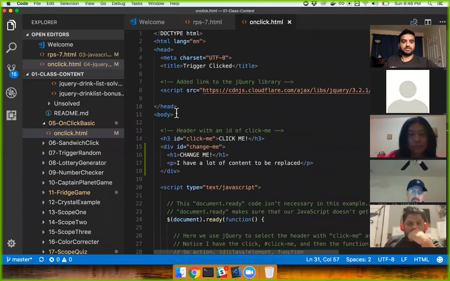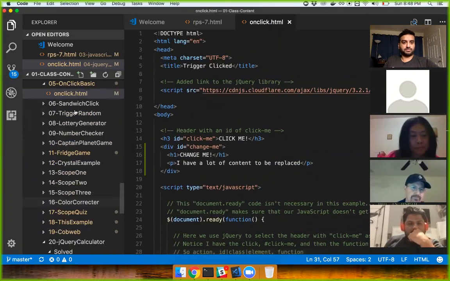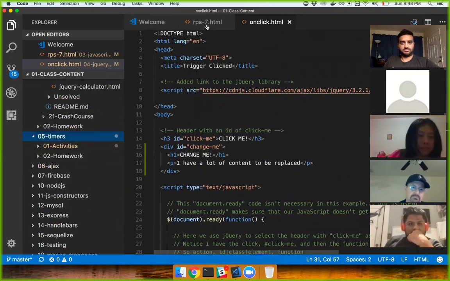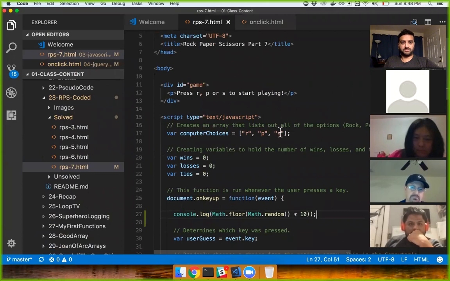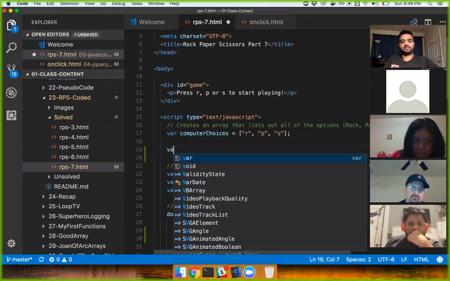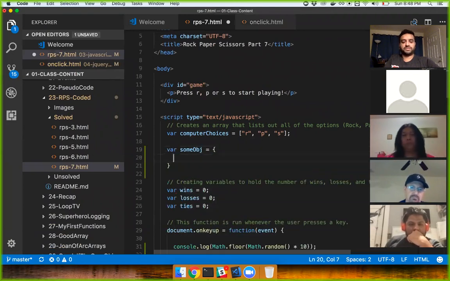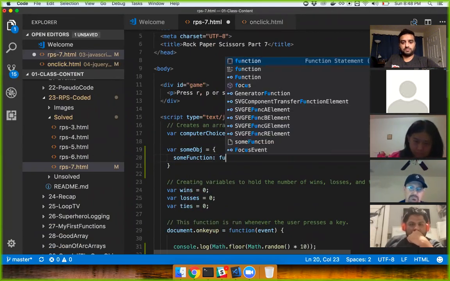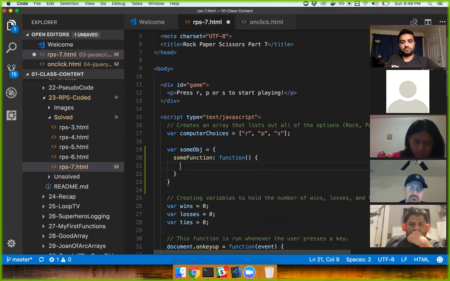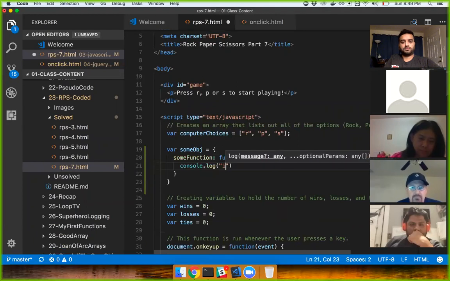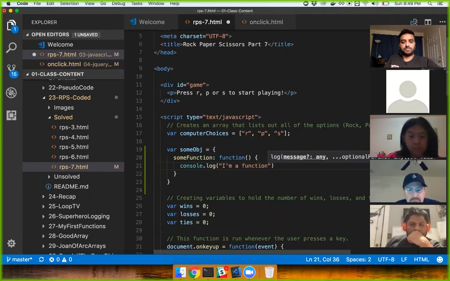So if I do this, let's say that I create an object. What is an object? Give me an object. Let me just make an object up. Okay. So if I have some object equals this, this is me just making up some function. And this is me predefining it.